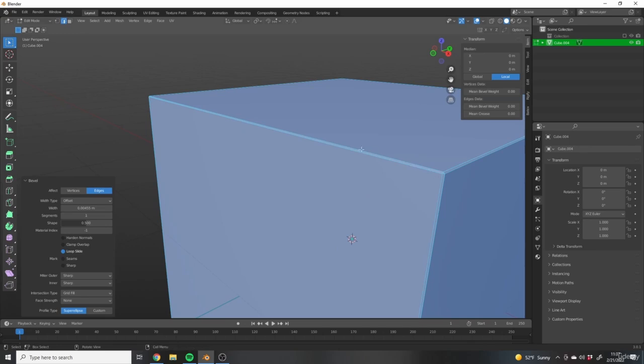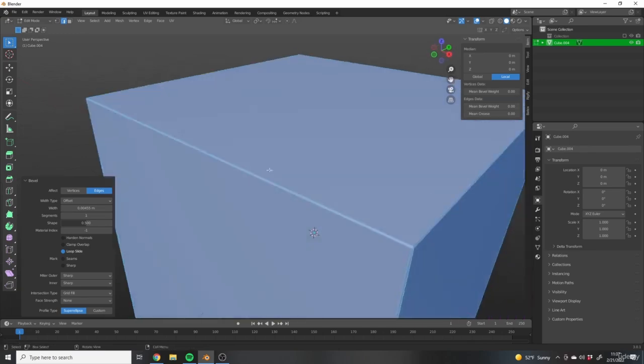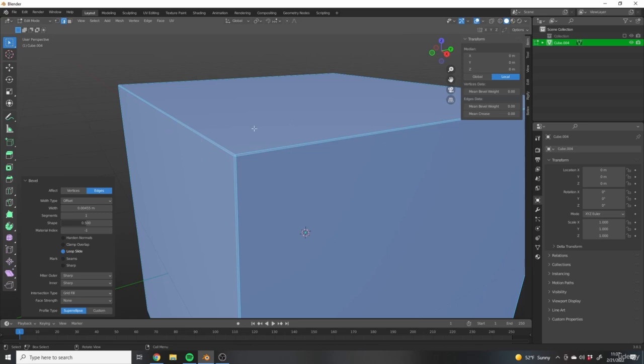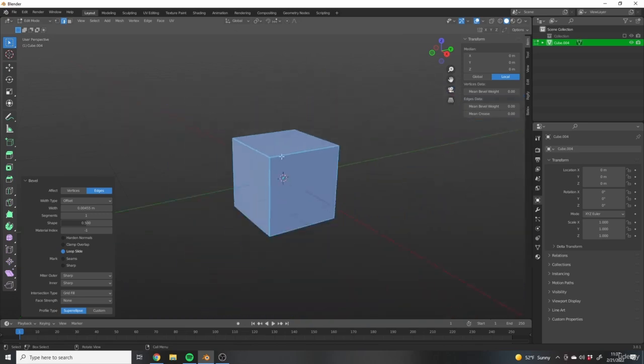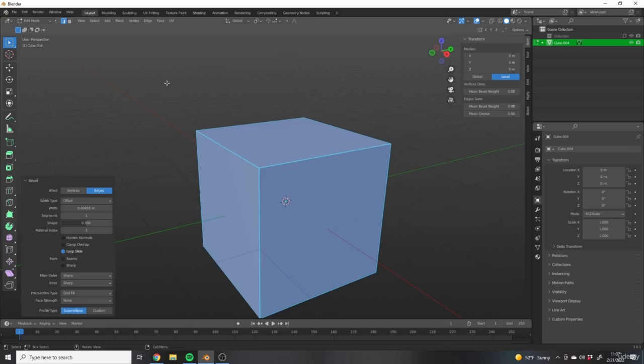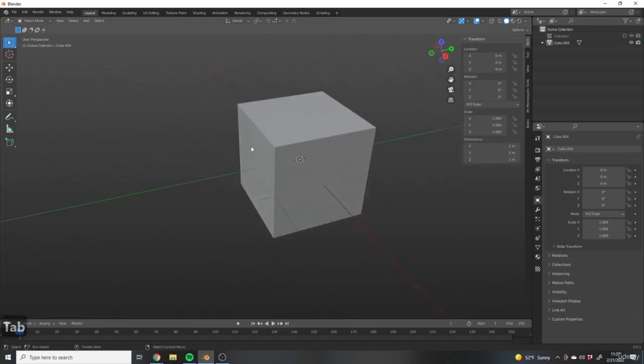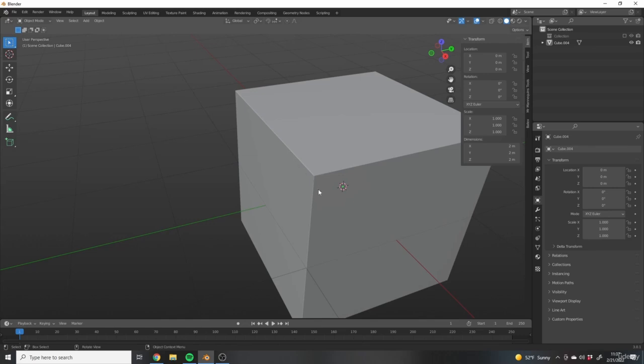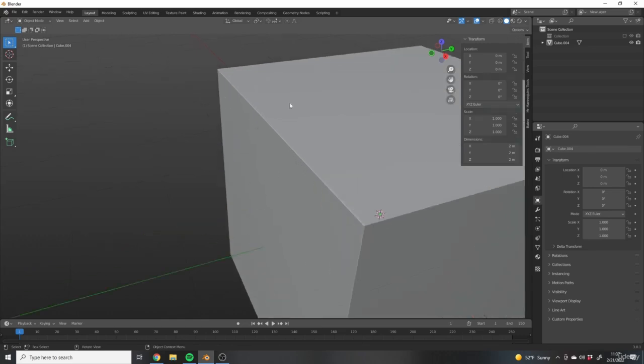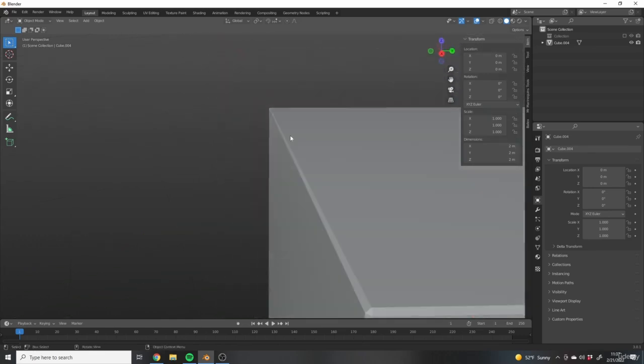So when you keep a bevel small on an edge like this, it no longer reads to the eye as like a rounded surface. It will appear 90 degrees from a distance. So if we tab into object mode and we zoom out, we can see that this edge is just a lot more easy to read because there's more of an angle of a surface for the light to bounce off of it, basically.